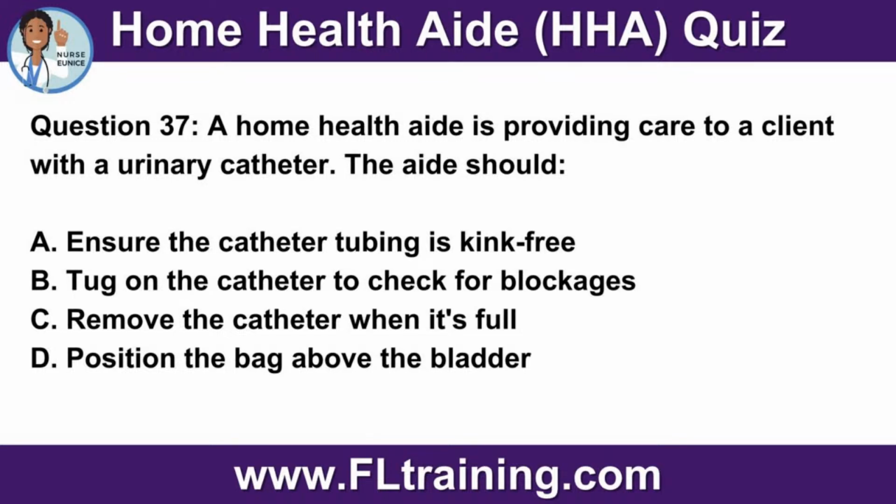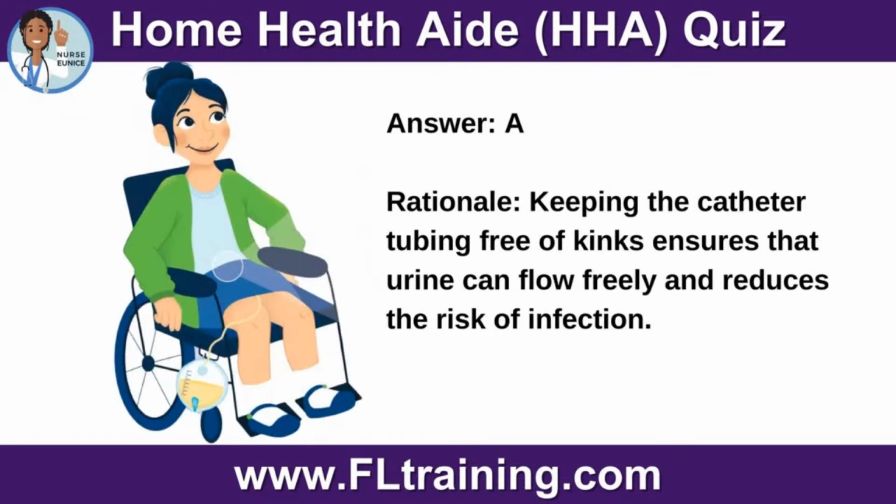Question number 37. A home health aide is providing care to a client with a urinary catheter. The aide should A, ensure the catheter tubing is kink free, B, tug on a catheter to check for blockages, C, remove the catheter when it's full, D, position the bag above the bladder. And we'll be revealing the answer in 5 seconds. 4, 3, 2, and here we go, team.